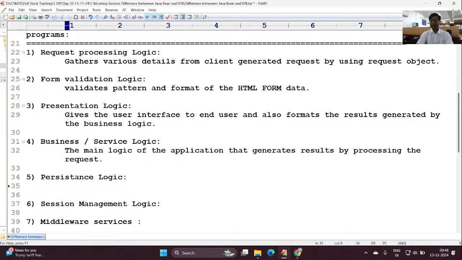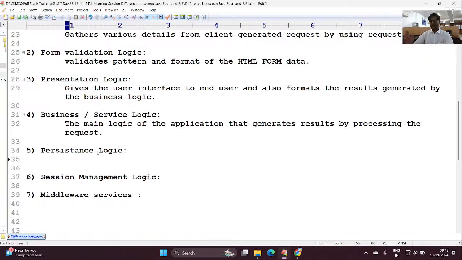Next, persistence logic. What is the meaning of persistent logic? The logic that interacts with the database software to manipulate the data, to handle the data, or to perform CRUD operations, to retrieve, to insert, to update, to delete. That code is called persistence logic.